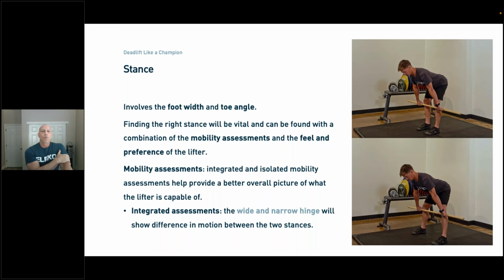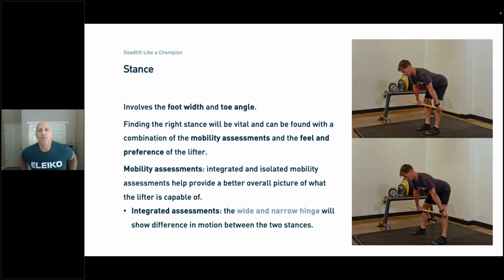When he goes wider, he does not have the same range of motion. He has less range of motion in a hinge position, which means if he's going to go lower, he's going to really have to dramatically change his positioning. And that may indicate that he has a limitation in that particular area. So if we started him right now doing sumo, and to his point, he's already told me this, and we've seen it, he would be weaker in the sumo than he would be in the conventional. It doesn't mean that can't change and you can't make that happen.